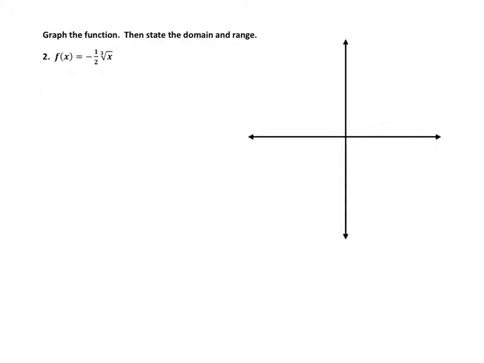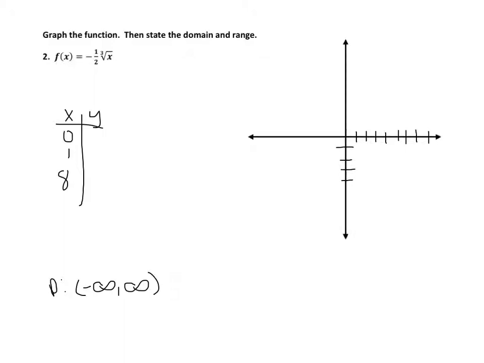Graph the function, then state its domain and range. It's a cube root. Well, you can take the cube root of positives and negatives. So I already know the domain is -infinity to positive infinity because it's all real numbers. Okay? Now I would start with the first 3 perfect cubes: 0, 1, 8. So you mark it off. I put 8 out there because I had to have at least 8.